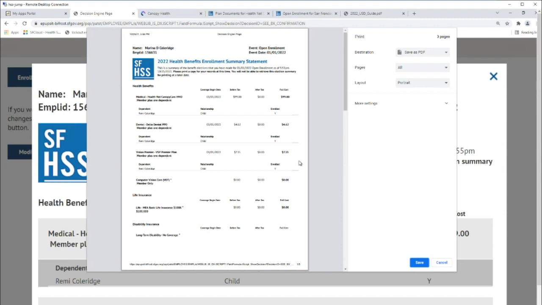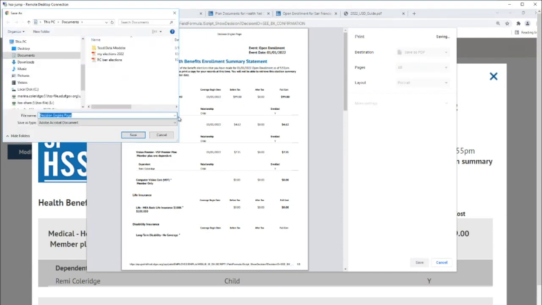But also know that we do review your enrollment elections, and so they're not finalized until we've reviewed them. So for example, if you had added a dependent, but we didn't get the correct supporting documentation from you to confirm that that dependent was eligible, then we may change your benefit elections and drop them. But even though it says to print a confirmation statement, you don't have to print it out anywhere. Especially if you're on your phone or your tablet, you could just save it as a PDF to your machine so that you've got it for another time.